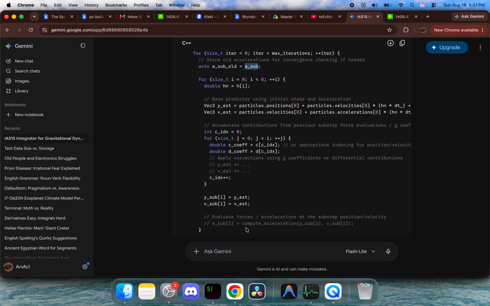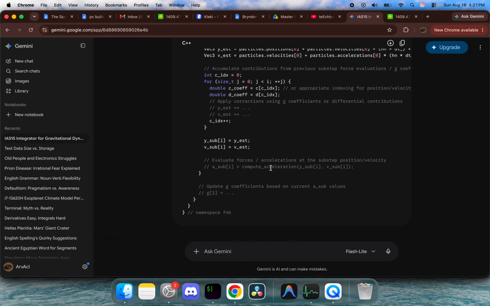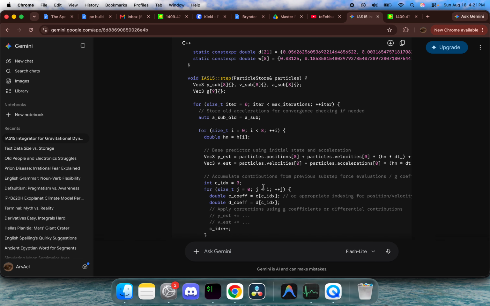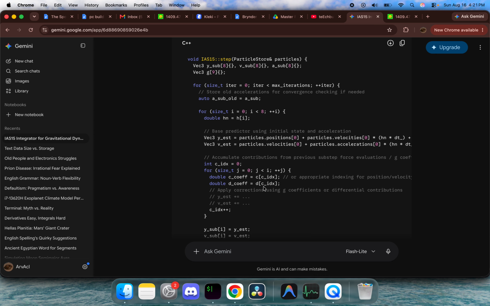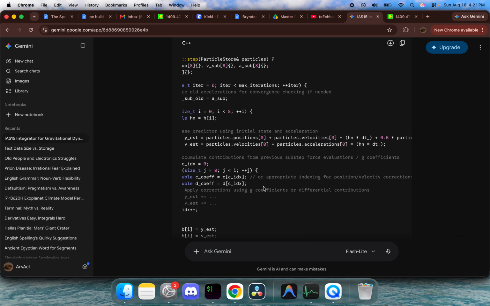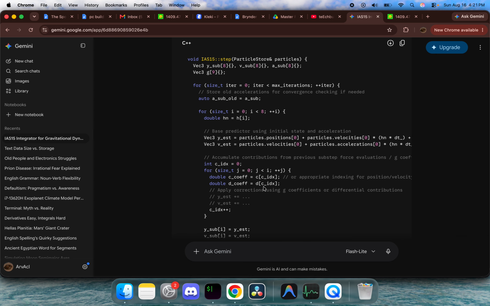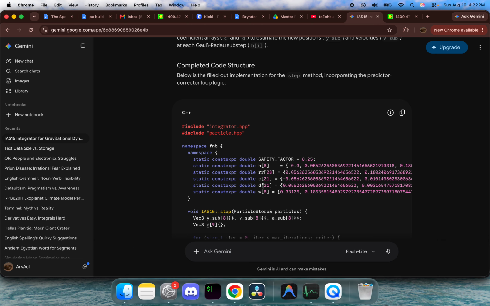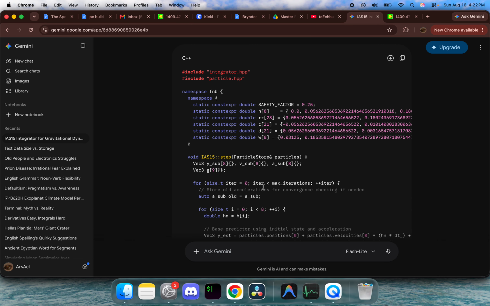Anyway, evaluate forces, update G coefficients. Yeah. Okay. What is going on? No, let's see.